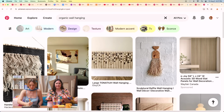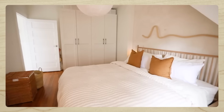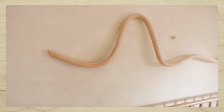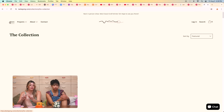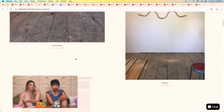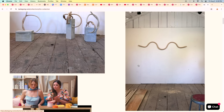Okay, I had an idea for above the bed. Yes. Oh, yes. This is what you were thinking? I was thinking something that wasn't like a picture. Right. And I have a piece in my home by this artist named Katie Gong, and she does these really cool wood sculptures. Something really simple but statement, because we don't want to take away from those pendants. That's the hard part, right? I like the idea of it not being a boxy piece of art. It's more fluid if it's not a rectangle shape. It's gorgeous. Decided. You like the wood stick more, right? I love the wood stick.